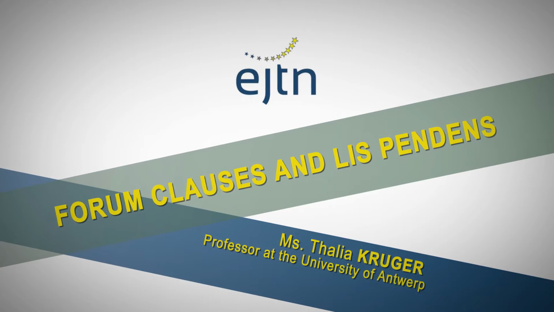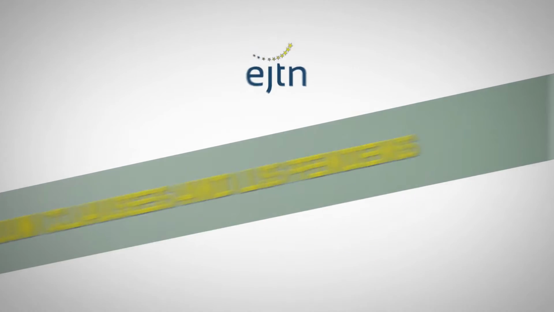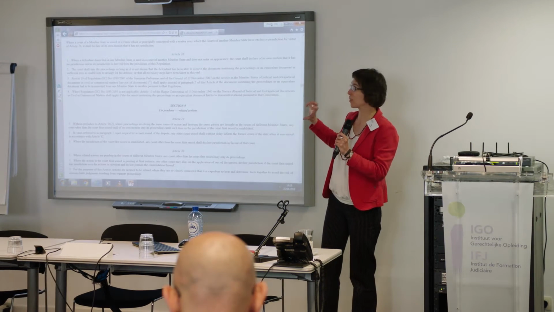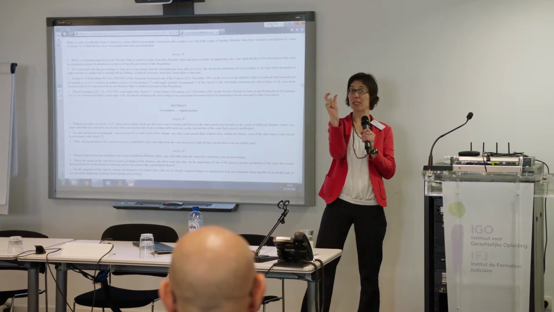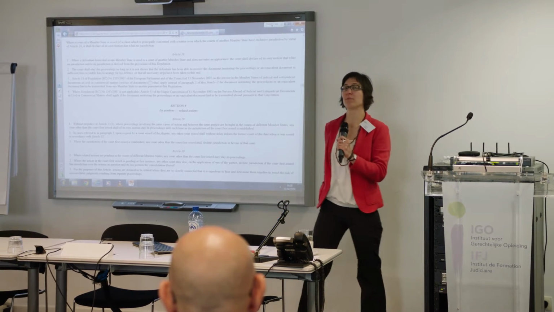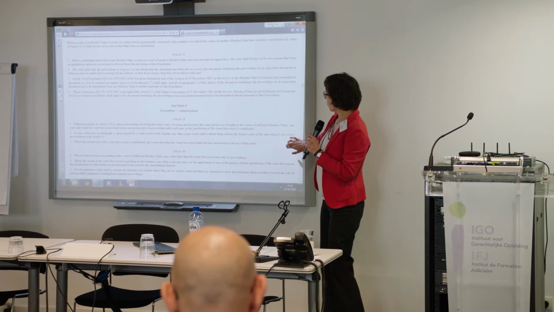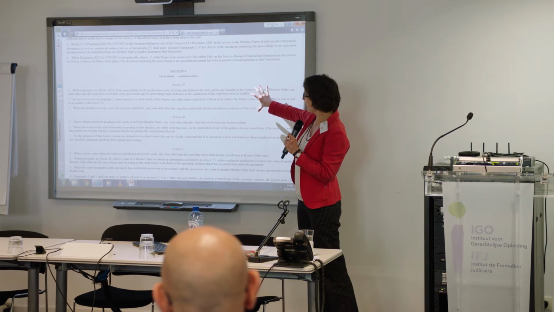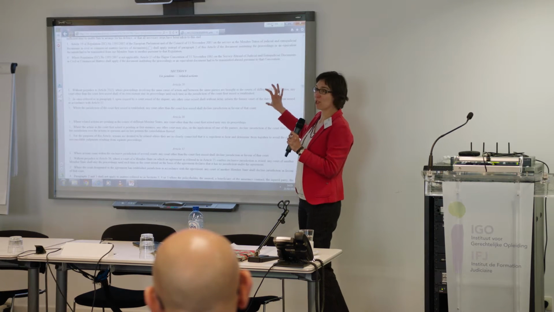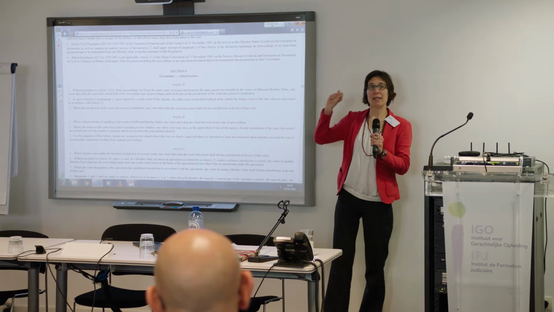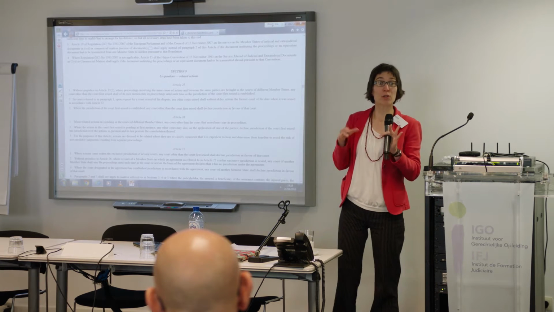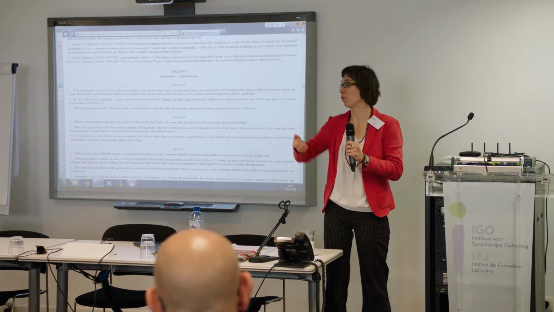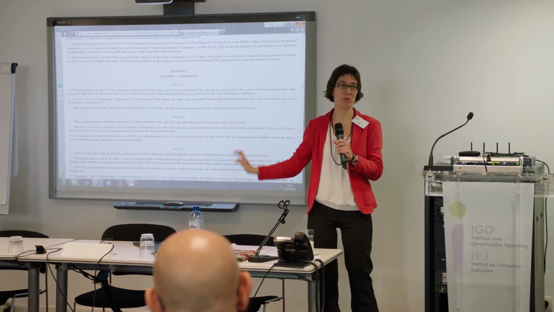Right, so what I'll do is I'll go with you through the changes, the lis pendens rule, specifically the relation between lis pendens and the forum clauses. This rule is basically in its structure the same, all right? Namely that if there are two courts, parallel proceedings, it's the first court that takes precedence. That basic rule stays the same.